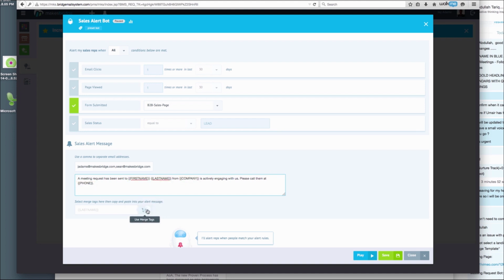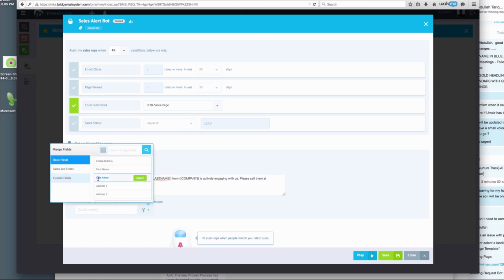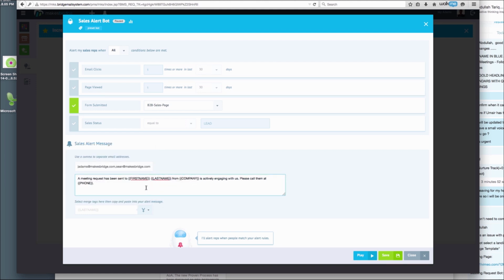Now we have a number of different merge tags. So we have all of the basic fields, custom fields. So if you, again, brought them in from your CRM tool or what have you, you can merge that data into the field. And that's how you create the alert for your sales reps. You just click save, then hit play, and it's good to go.